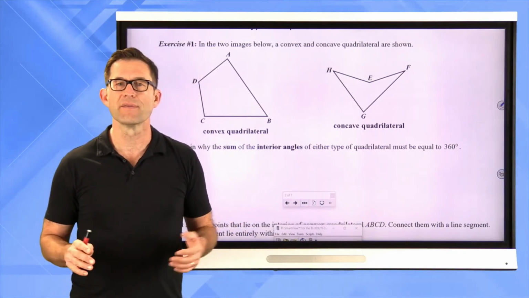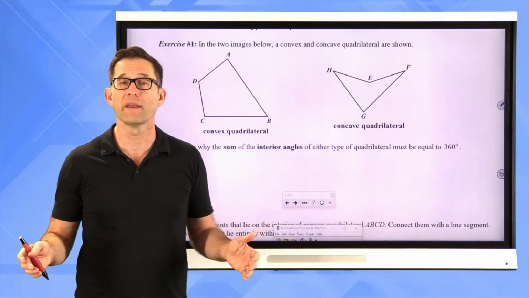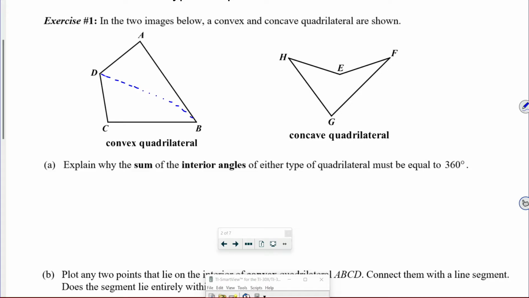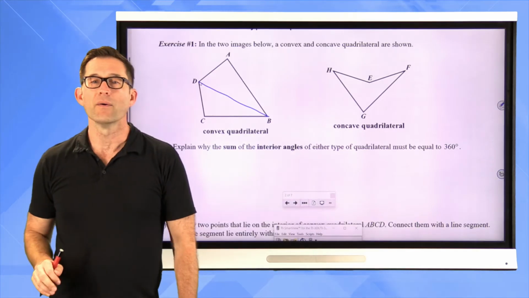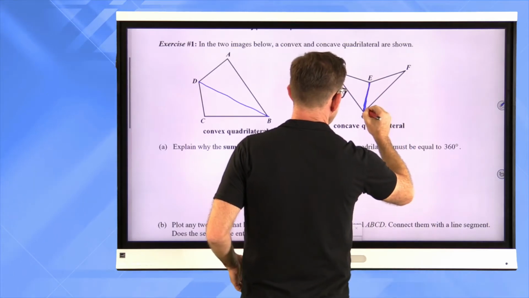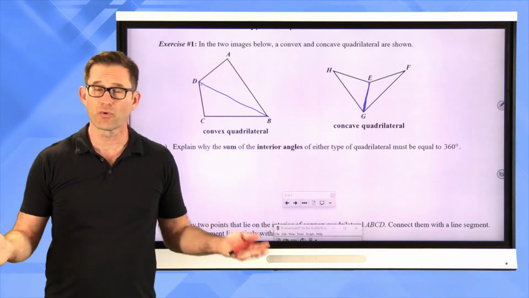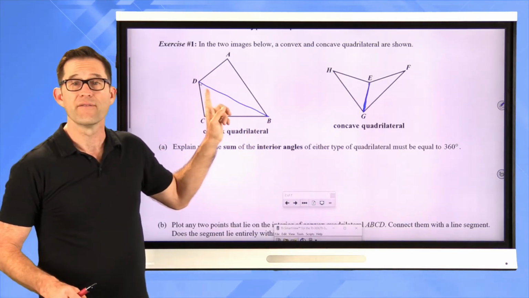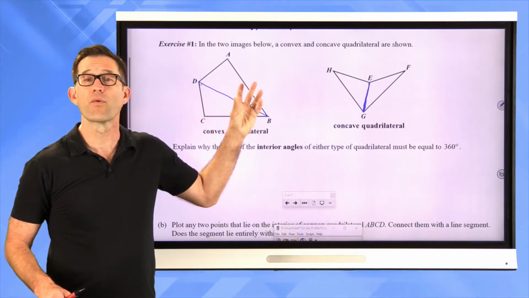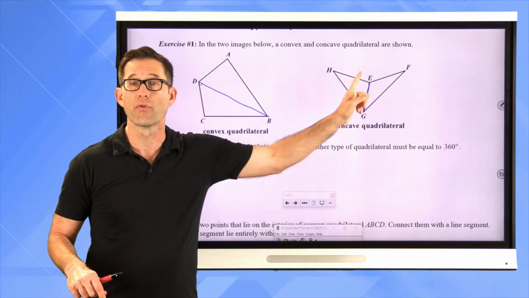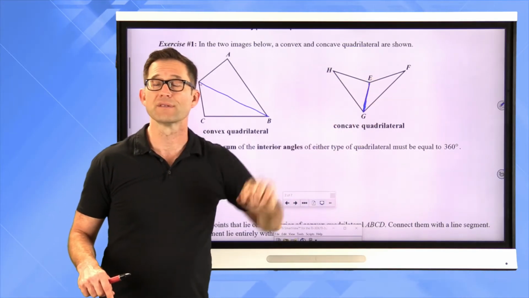Now, why is that? Let's understand this, because this argument can be generalized to a figure with however many sides you want. If I draw in a diagonal, I'm going to try to draw it a little bit better. Actually, I'll just draw it in like this, and likewise, maybe I'll draw this one in here. When I draw that diagonal in, it breaks each of the quadrilaterals into two triangles. And of course, if I add up that angle and that angle, we'll have 180. And if I add up that angle and that angle, I'll have 180. And therefore, the sum of all six of those angles now would be 360 degrees. And the same is true here: 1, 2, 3 angles that would add up to 180, and 1, 2, 3 angles that would add up to 180.